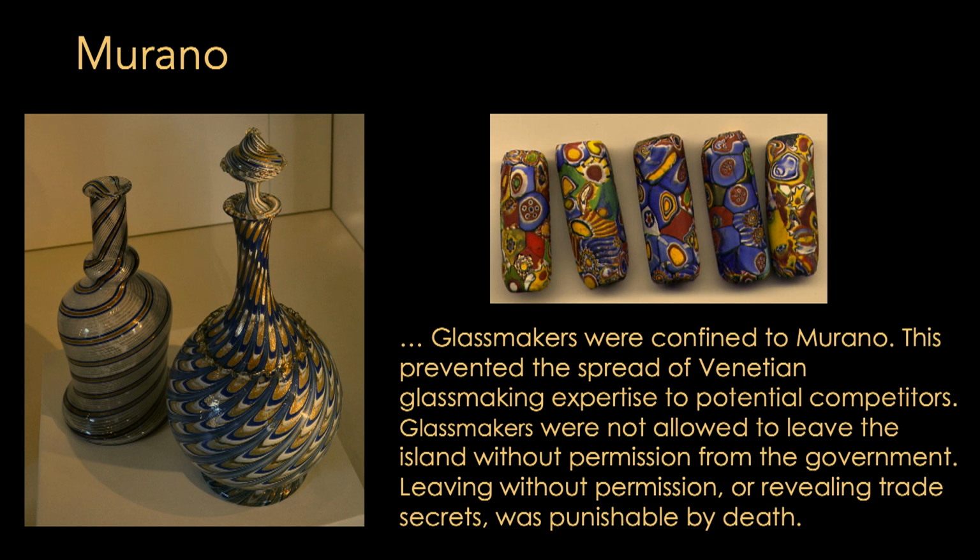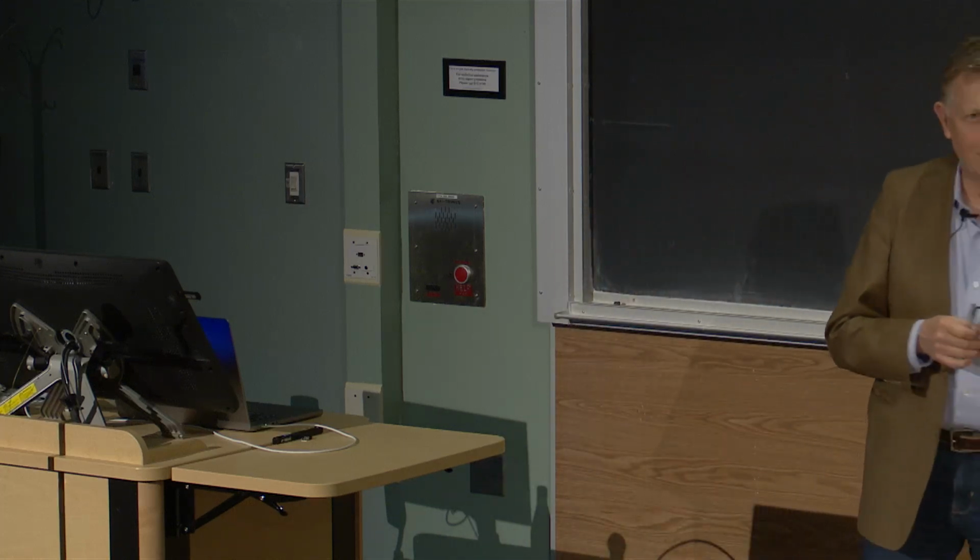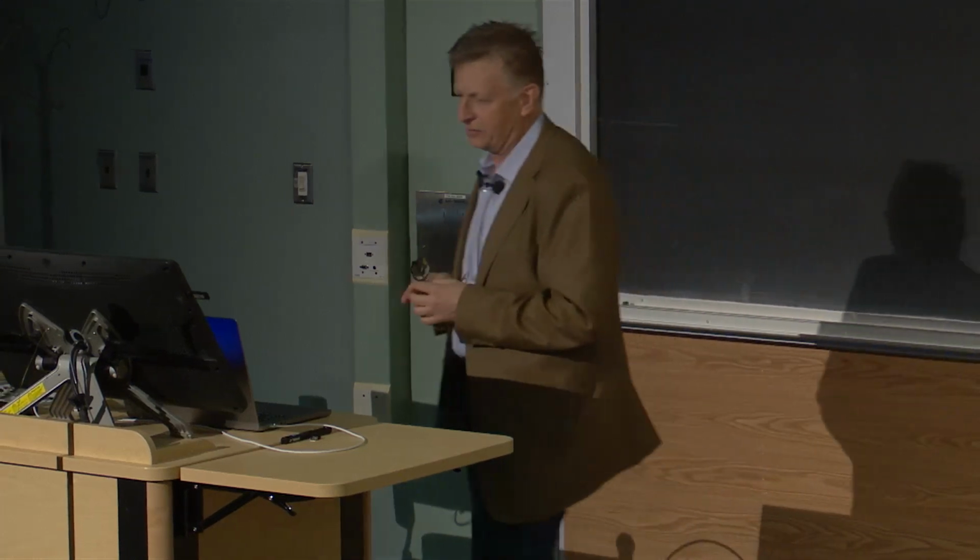And the story with the glassmakers in Murano: the skill to do all of this was a secret at the time, and in the 1200s the workshops from Venice were moved onto the island of Murano. There they had to reside. They were not allowed to leave, and if they were to leave without approval, they didn't have non-disclosure agreements in those days. Apparently they were hunted down and killed. So that's how precious these recipes were.